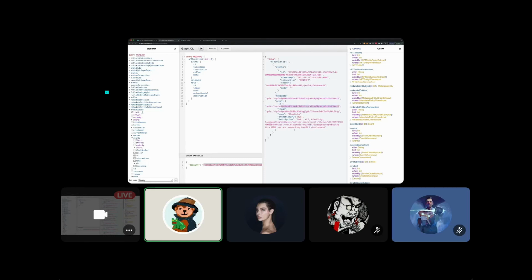If you see the metadata ID is the same as the meta ID, so it's the same for simple joining. Then we have the image, name, animation URL. If it would be something other than the image, it would have the IPFS link here, then some description, and that's the stuff. And our task right now is similar to the previous one.